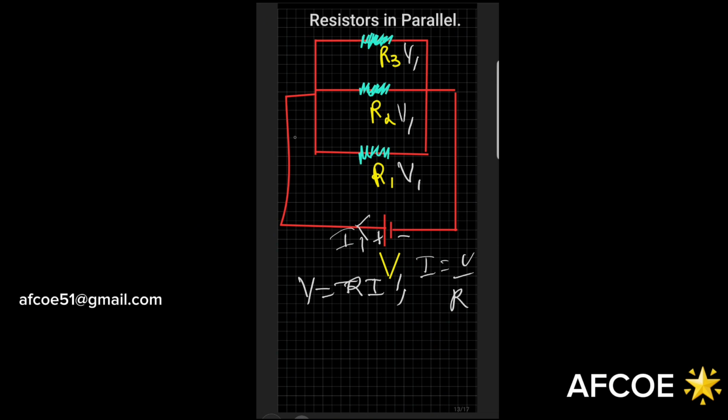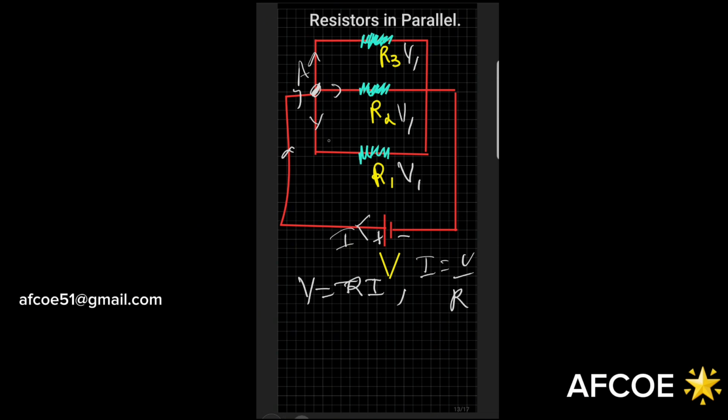If that current flows and comes up here, it comes now to this junction, let me call it junction A. It will be either going this way, or this way, or this way, right? Let us say the current leaving the battery is simply I, not I1. We already have something there that I would like to call R1. So we are just calling this one V and this one I.